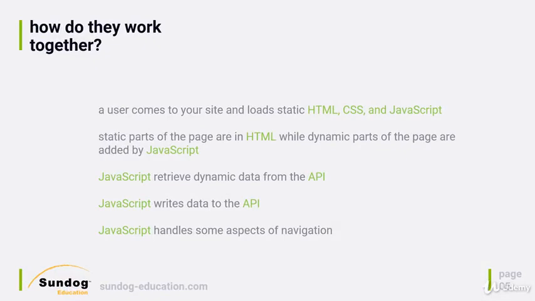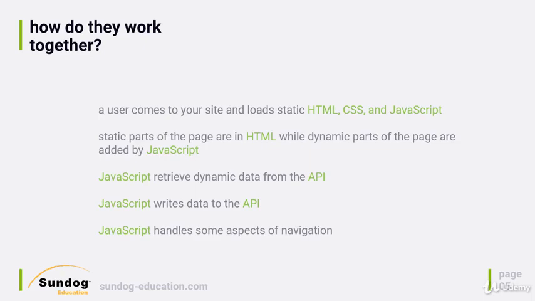How do they all work together? Let's kind of walk through it here. So basically, a user will come to your site and they will be provided static HTML, CSS, and JavaScript files just loaded from the cloud, from a content delivery network that's in front of some storage service like Amazon S3. Okay, so we're not actually hitting a real web server at this point. We're just hitting Amazon's simple storage service and a CDN that's in front of it called CloudFront to actually download those files just like they're from some image server or something.